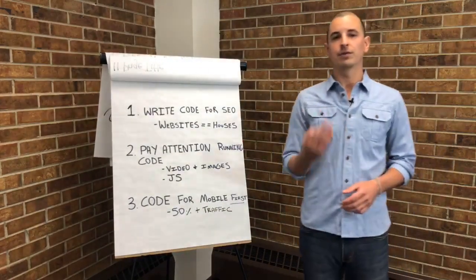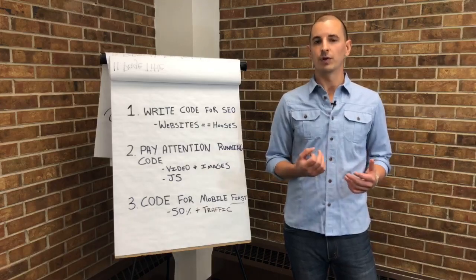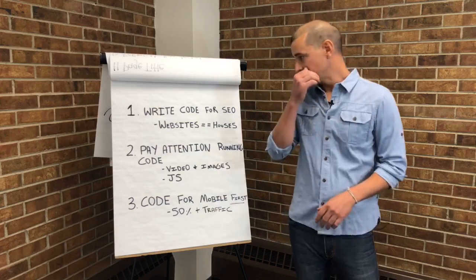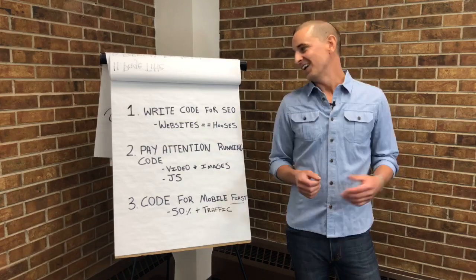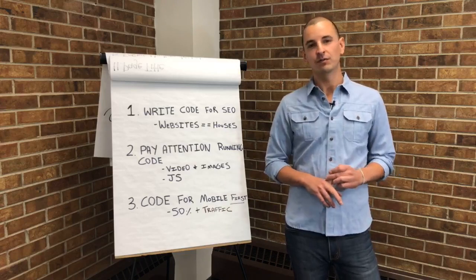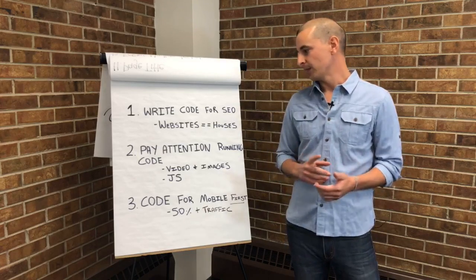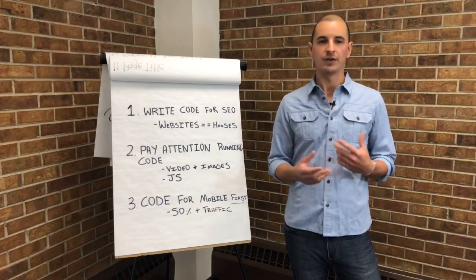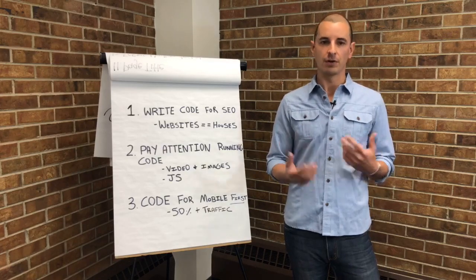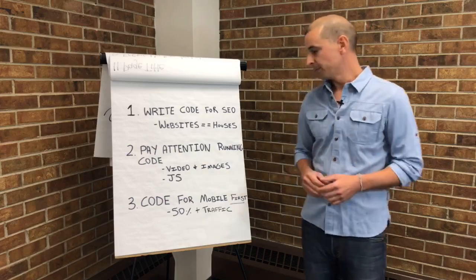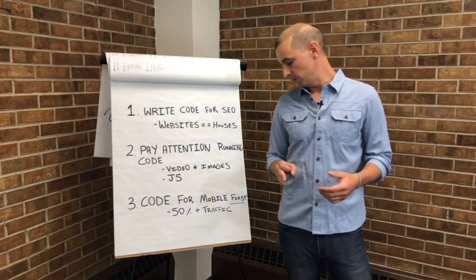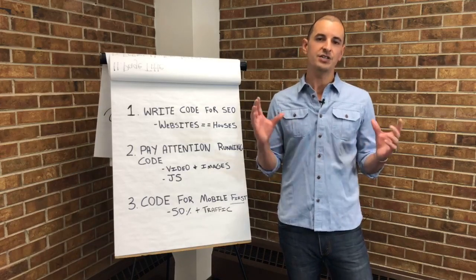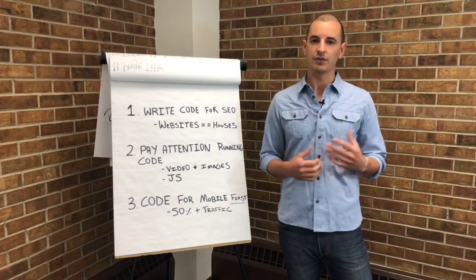All right, so we're going to talk about three things we do as developers on the development team at Wit Digital to contribute to client success. The first of the three is how we write quality, professional code for SEO for our clients. The second is how we pay attention to running code on our websites, and the myriad of different codes and applications that are running for our clients. And then lastly, we'll wrap up with code for mobile first, how important that is, and how much we pay attention to the changing of screen sizes and all the detail that goes into that.